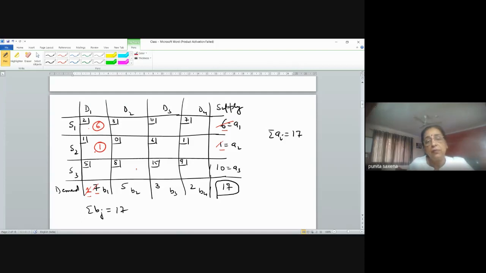So the moment we move in this direction, isn't it logical? The first and the second source are themselves exhausted now, so they cannot allocate anything else. Whatever remaining demands there are have to be met with the third source only. So we have no other choice but to move to S3D2. Now, when you move to S3D2, it has to be a choice between 10 and 5. What is the minimum of 10 and 5? 5. So we allocate 5 units. As a result, the second destination gets fulfilled.